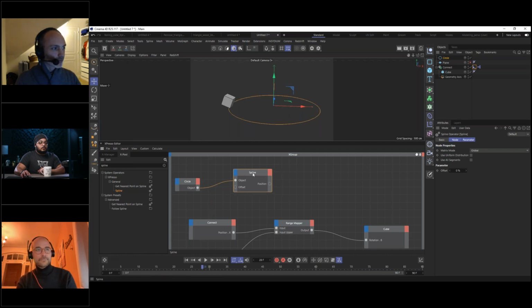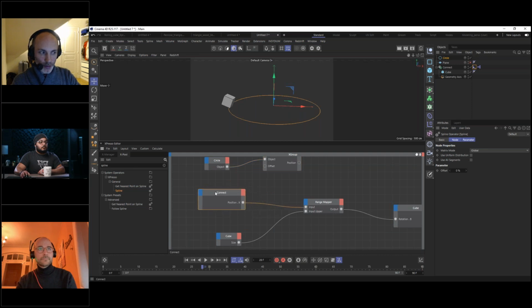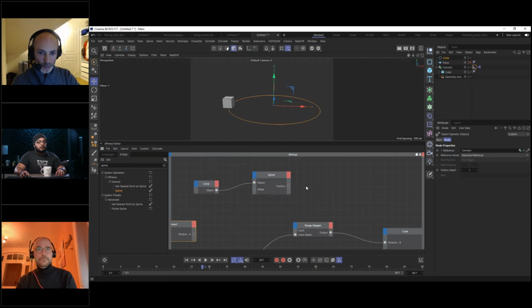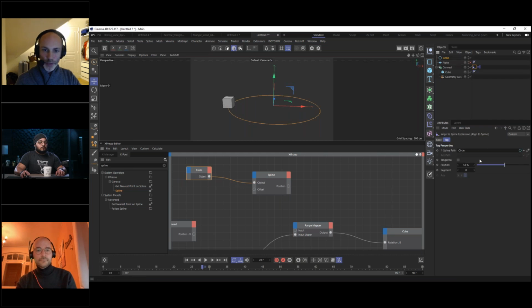So our spline is going to give us what we want. So let's see, with the range mapper, we're not going to use the connect position anymore. We don't need that. I'm going to unplug it. And here with our spline, we're going to use actually the align to spline, because what's changing over time here is the position.